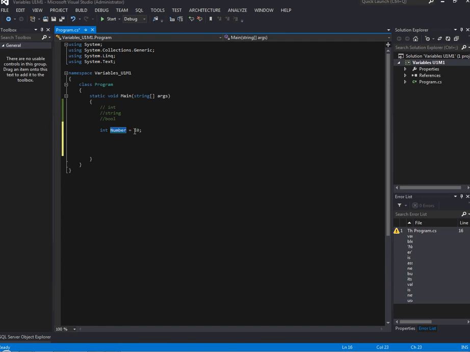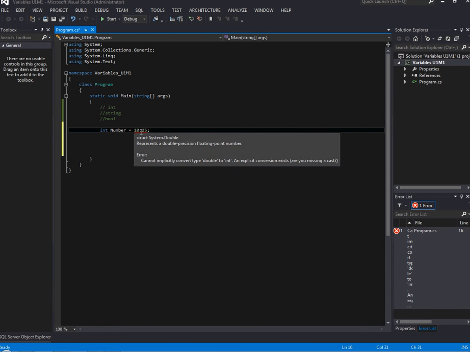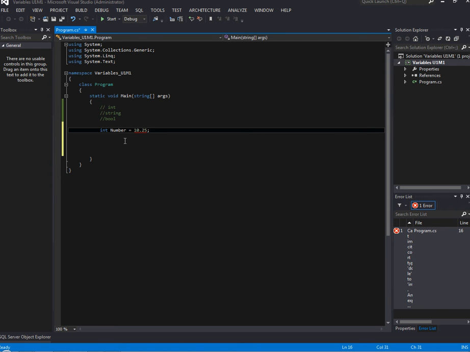Now integers have a couple of simple rules. The first rule is they have to be whole numbers. So if I was to declare it as 10.25, it would immediately throw an error saying, hey, you can't do that, that's a separate type of variable, that's a different type of variable, and that's not a primitive variable. So we won't be covering that today, but we will look at different types of variables later because there are hundreds. But for now we're looking at primitive ones. So the number 10 has to be a whole number.